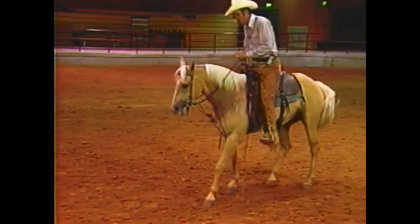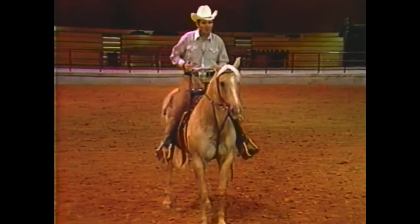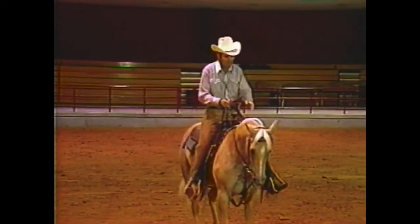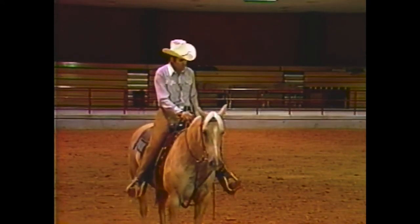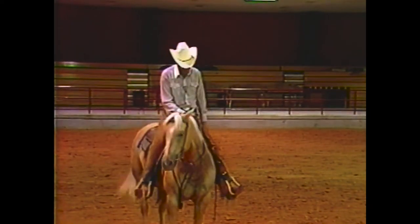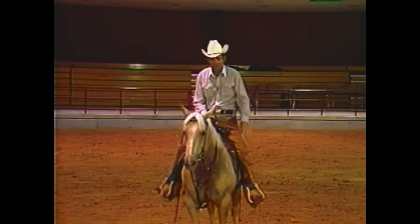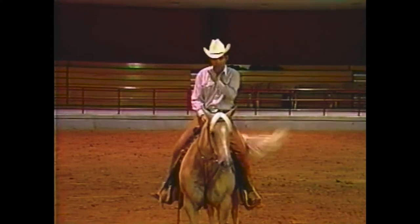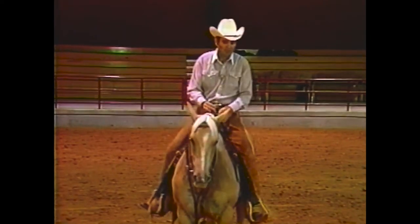A horse going to the left must learn to use his left lead. We can take this same horse, turn him around, bring him around to the right, and when we push him up, you should see the right leg come forward first. A lot of ways to determine whether your horse is on the correct lead — it won't be long after you ride a while until you'll know very easily. When this horse is on the left lead, this side of his body is slightly ahead of the right, which actually pushes my left foot a little in front of my right. We all have to work to stay as straight as we can and to try to get our horses to lope as straight as we can. So that's leads.